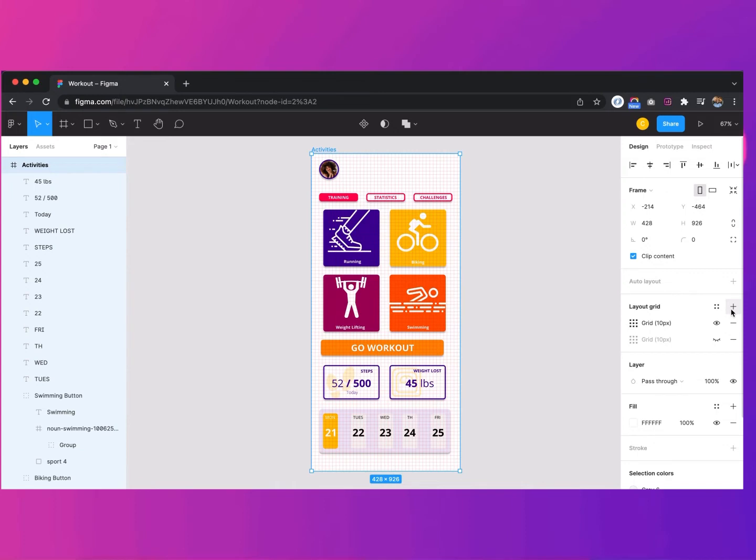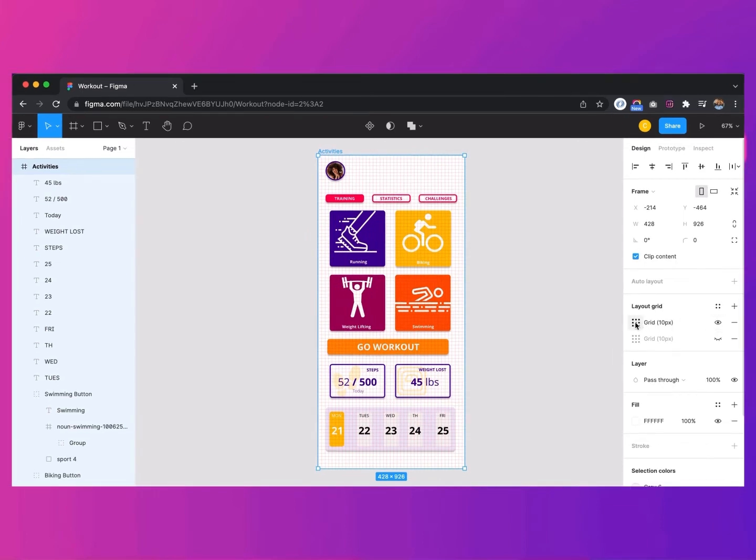There are many different ways to organize a grid, and I will show you some ways. Now would be a great time to talk about grid anatomy. We have columns, gutters, and margins. Your columns are your building blocks. Your gutters are the negative spaces between the columns, and your margins are the negative spaces outside of the columns.